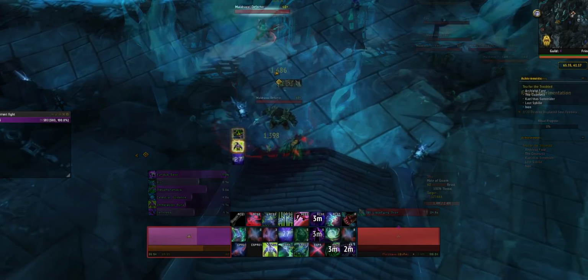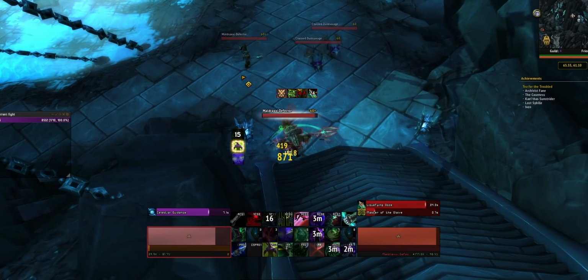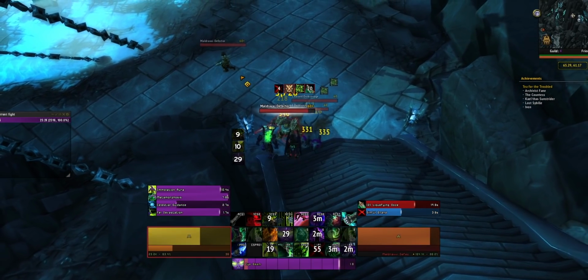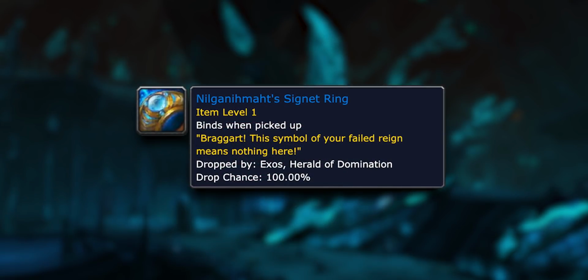Then finally, the Maldraxi defector mobs that you find all around that area have got a small chance at dropping the key. So just kill loads of them. It may take a little bit of grinding for the final one, but get those, you can go and get your ring. Okay, next is the Signet Ring.